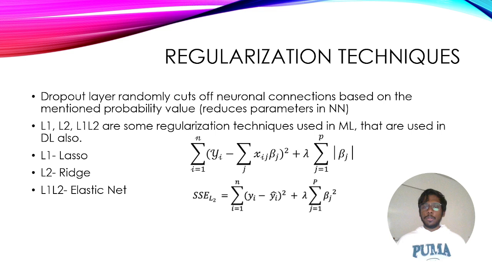If I take the dropout layer with a probability of 0.5, it will randomly remove half of the connections, which means it will eliminate 8 connections. If you remove the connections, you're reducing the parameters and the model complexity, and this will help in reducing overfitting. I didn't go into more detail because that is not the topic of interest today. We just need to understand the different regularization techniques. The other three I've mentioned here are L1, L2, and L1 L2, and these are also present inside.